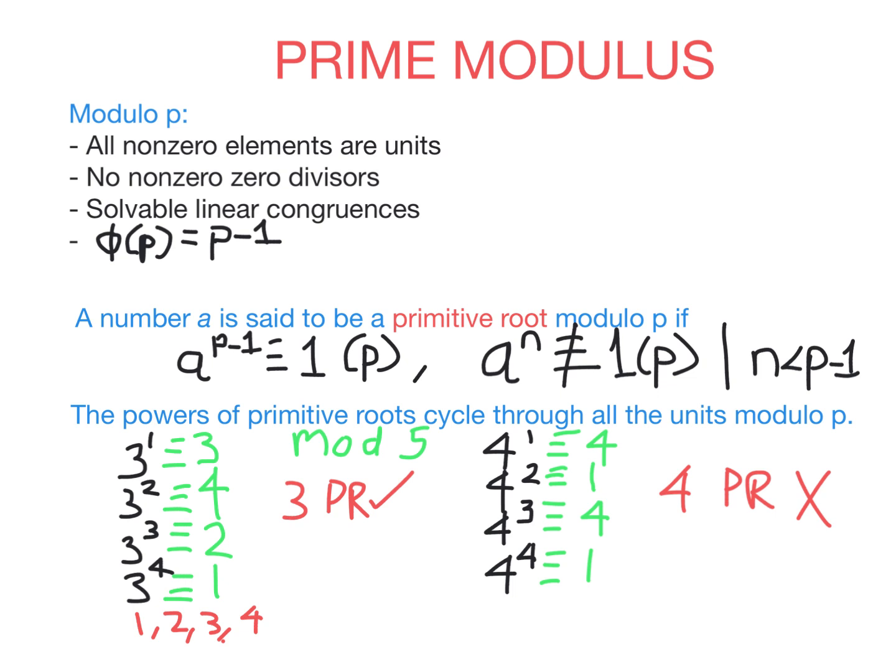That works even when n is not prime. We're just restricting our attention to prime modulus because it's really easy to work in prime moduli. So you won't be asked to just come up with a primitive root because, as I said, there's no easy way to do that. So let's go ahead and look at quadratic residues.